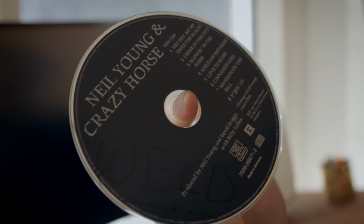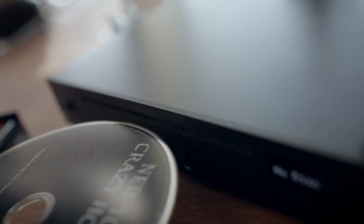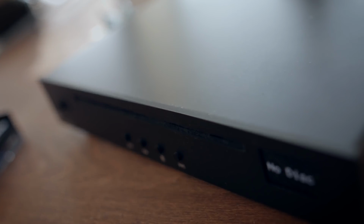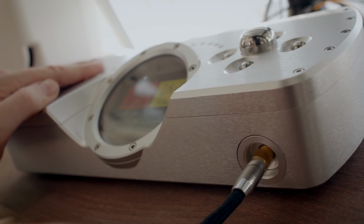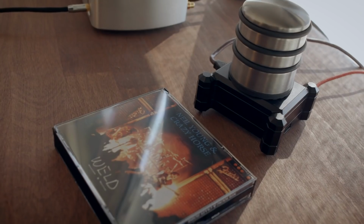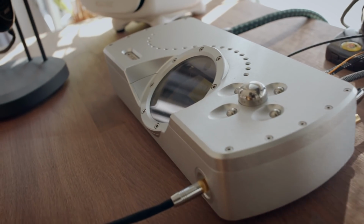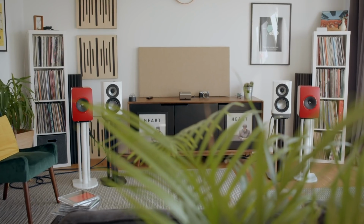People often say that the best Neil Young and Crazy Horse live album is Live Rust. I disagree. I think it's Weld. And if I listen to this fantastic album via the Pro-Ject and the DAVE, I really don't feel I'm taking any hit to sound quality compared to streaming it to the ALLO DigiOne and then having that spit it out into the DAVE. For me, these two, the streamer and the CD player, sound pretty much the same.